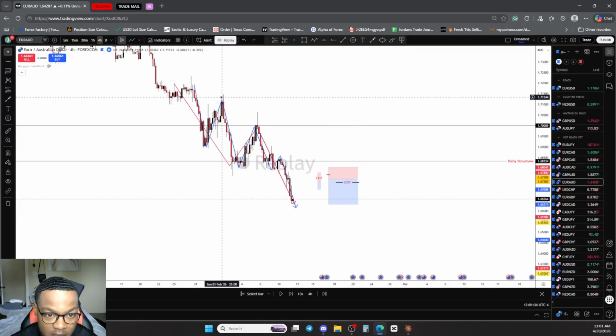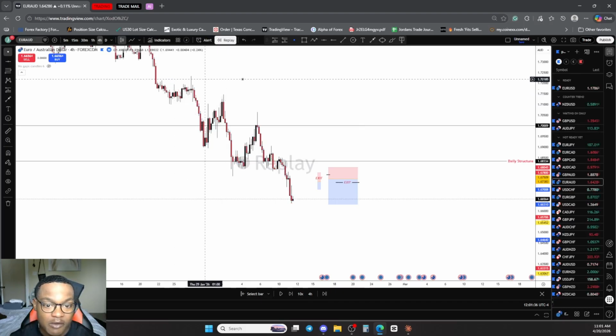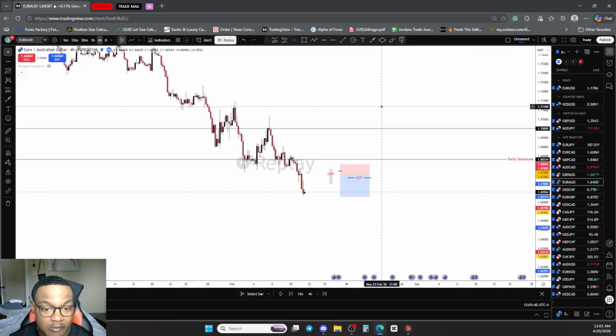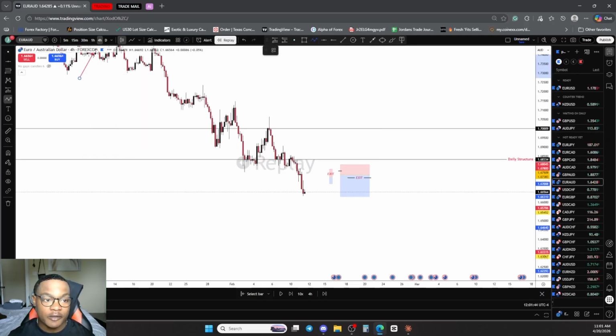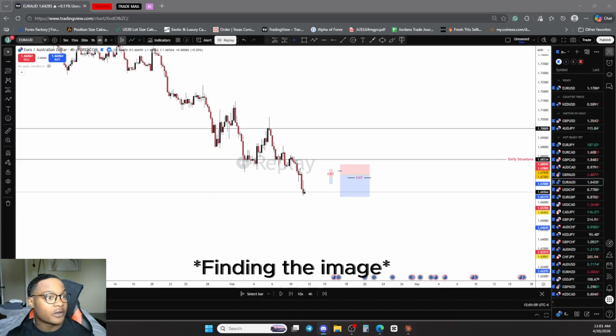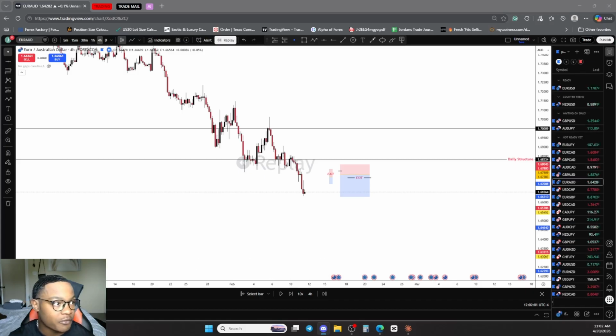So now, knowing that my daily and my 4 hour are in sync, how can I find an entry zone to where I'm looking to take my trades off of? Well, I only look for the secondary time frame. In this case will be the 4-hour time frame, because I can pull this up for y'all. I trade using 4 time frames in total. So that means if my daily and my 4-hour are in sync, I look for the 15-minute and a 30-minute time frame for my executions.